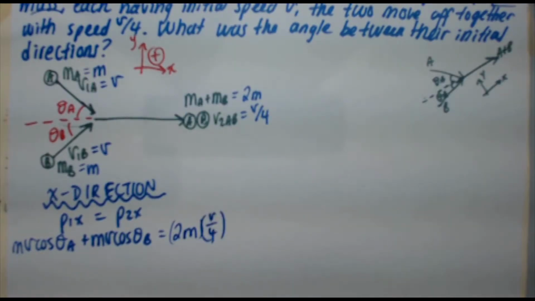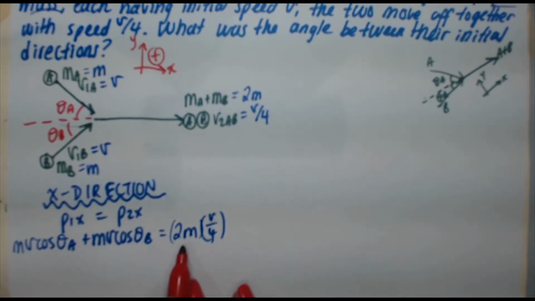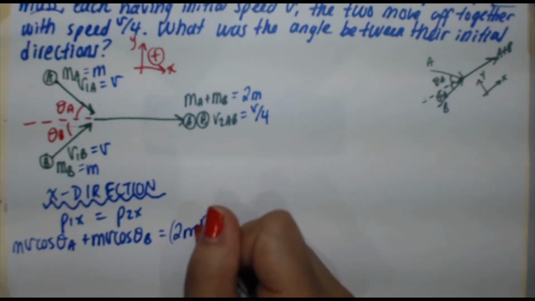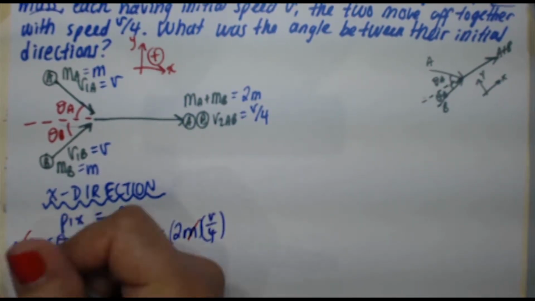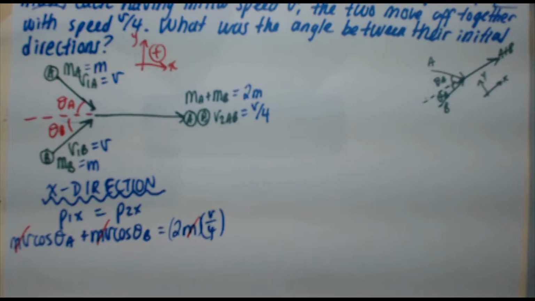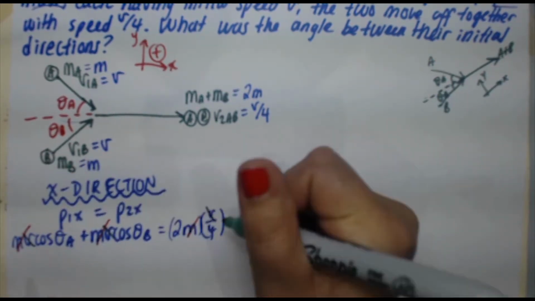This is where we do a lot of canceling and make our lives a lot easier. Mass appears in every term. Imagine factoring it out from the left and then crossing it off on both sides. Likewise, if it appears in every term, you can just go ahead and straight cancel it out. Okay, v also appears in every term, so v cancels out as well.